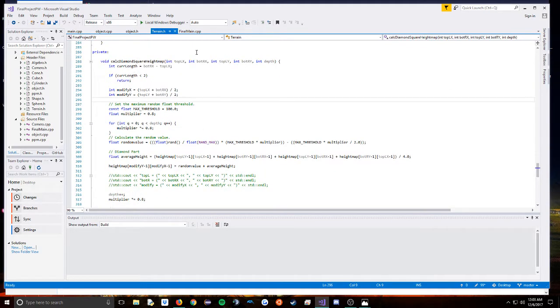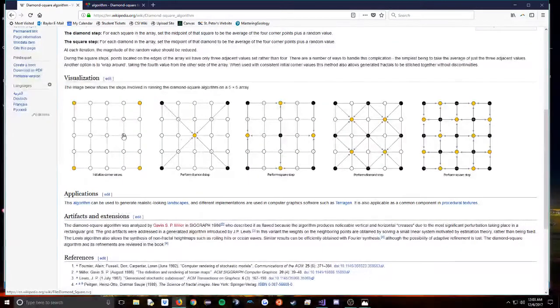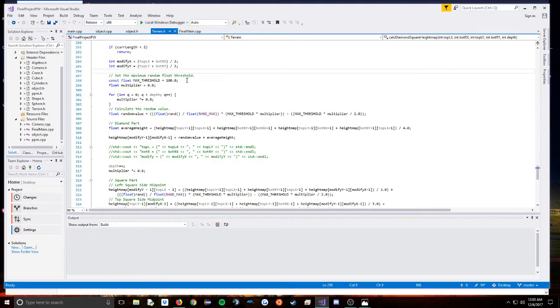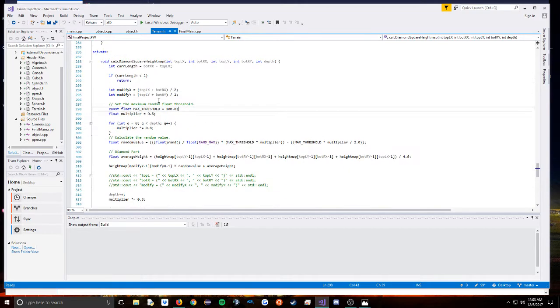Then to calculate where in the height map I'm going to be modifying on the square, I just took an average. Initially, the max threshold of my range was going to be 100, and then I attenuated this: for every level of depth, I would take this multiplier and multiply it again by 0.8.